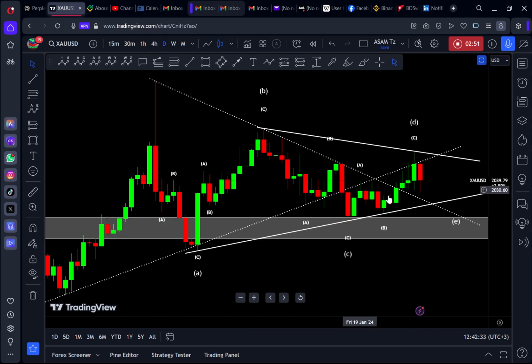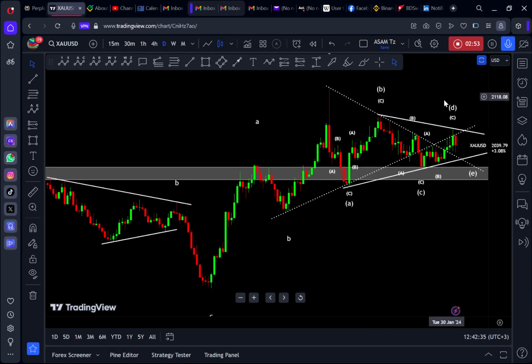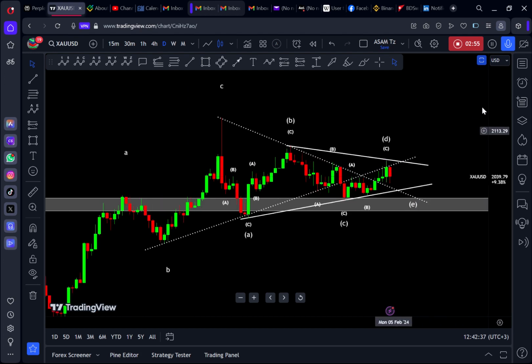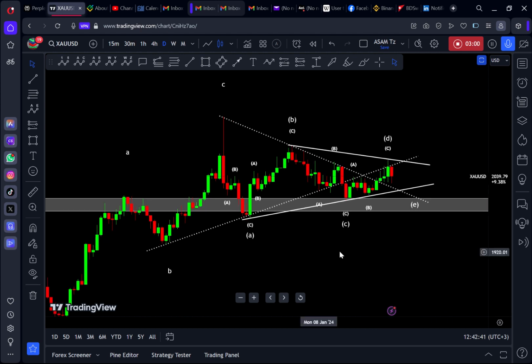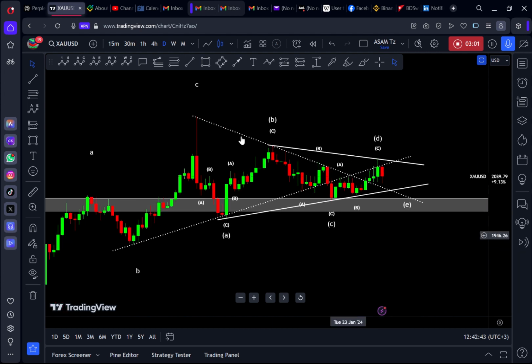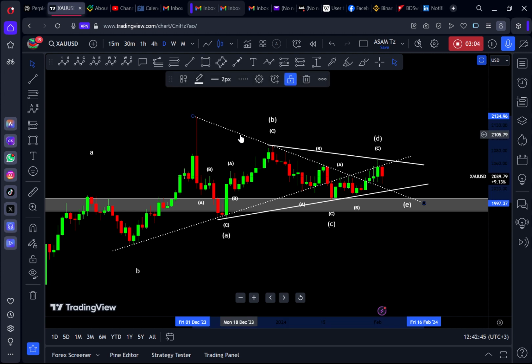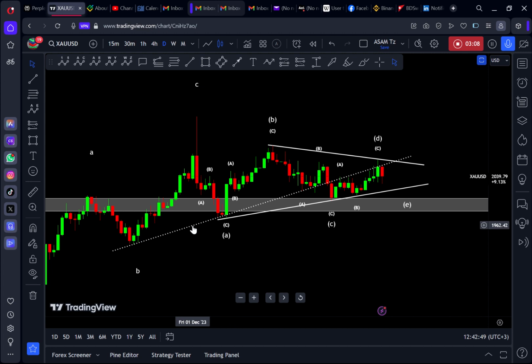Let us see the daily time frame. In the daily time frame, we can have a lot of things here, but I'm going to highlight one after another, then everything will be clear. So let me remove some unnecessary things. They're necessary, but on the major idea I can remove them. Let me remove these dynamic lines here.